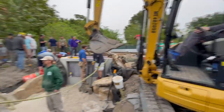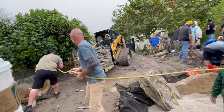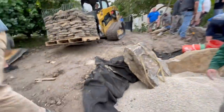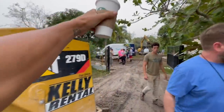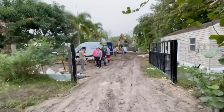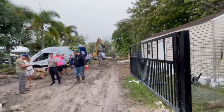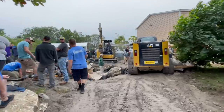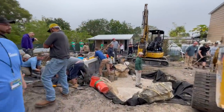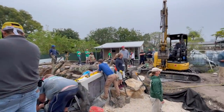We got him working on the small excavator. He's bringing in, Jack is bringing in a ton of flat rock right now, going under. And then over here, we got another excavator in the back with probably 1,000 pounds of gravel coming in as well. I don't even know where that gravel is going. We're using everything to go into this pond right now. It is becoming epic. It's nonstop. Everyone's working. Everyone's getting things done. It is a pretty, pretty freaking crazy otter build.